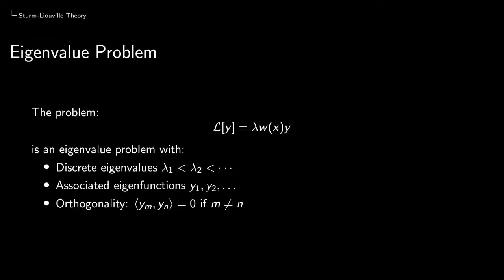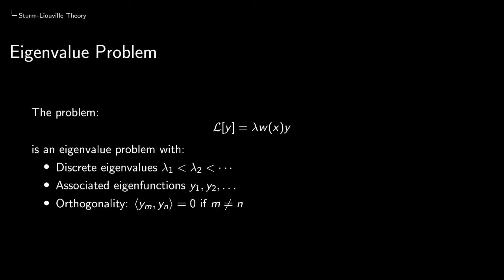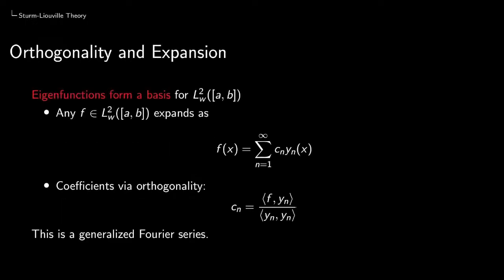And the key results in Sturm-Liouville theory are the following facts. You're going to have a discrete set of eigenvalues, lambda 1 less than lambda 2 less than and so on, an infinite sequence of eigenvalues. You're going to have a sequence of associated eigenfunctions, y1, y2, etc. And those eigenfunctions are going to be orthogonal to each other with respect to that weighting function, that inner product I mentioned before. You take one eigenfunction and the other, and take that integral with that weight function. Unless they correspond to the same eigenvalue, they are going to be orthogonal. And this is very nice for us.